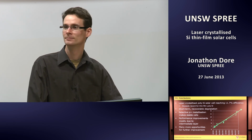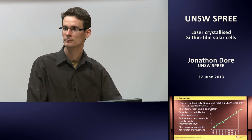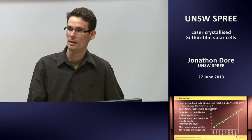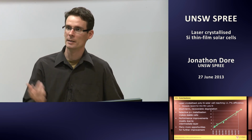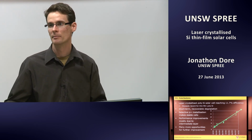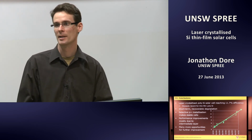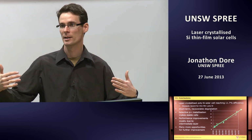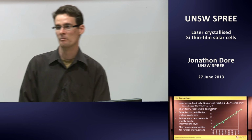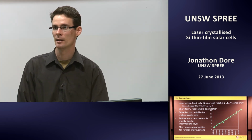Okay, one more question. How wide can these laser passes be? At the moment, it's determined by the laser that we have, which is 12 millimeters in width. But Lima, who make the laser, already make a 30 millimeter wide beam, essentially exactly the same, and they claim to have the same homogeneity over that length. They claim that it's scalable up to meters in length.